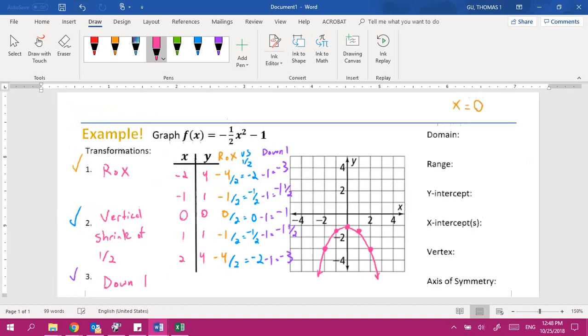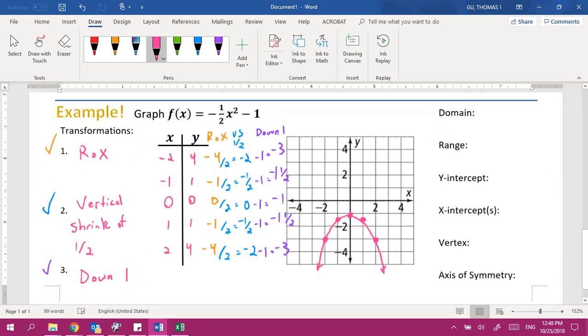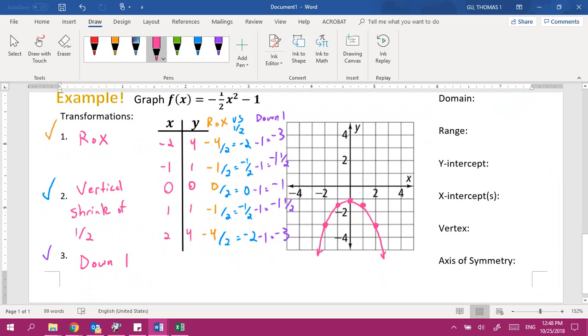And so real quick, let's do the domain and everything so we can have completed notes. So what is the domain on this one? Negative infinity to positive infinity, right? It's always the same. What's the range though? Brackets, negative 1. We start at the lowest possible. Negative infinity, the lowest. Comma, negative 1.